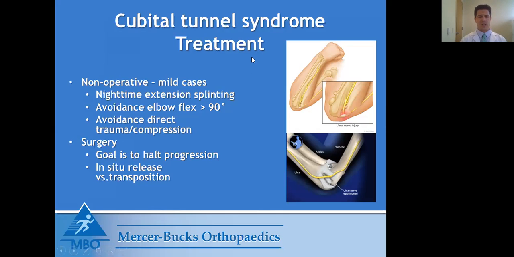And so there's, again, different treatment options, and you'll note a theme here. Nighttime extension splinting is an option, and I'll show you a picture of an option. There's many different ways to do that. You know, avoiding flexing your elbow, that's the kind of thing where during the day, most of us don't walk around like this, right? So during the day, you keep your elbow in a more functional position, but at nighttime, we do tend to curl up with our elbows flexed greater than 90 degrees. And that's why we usually focus on nighttime splinting.